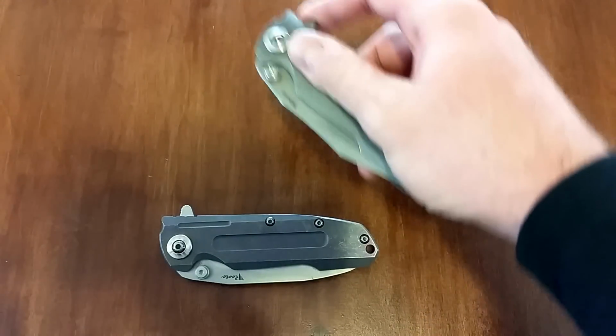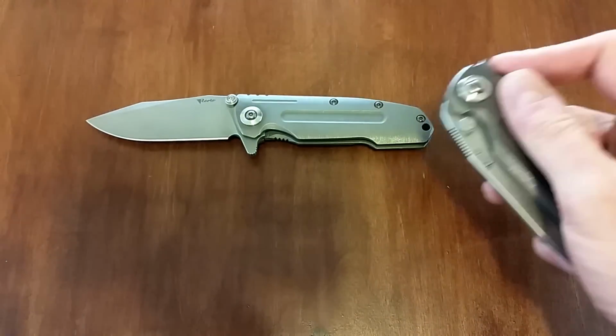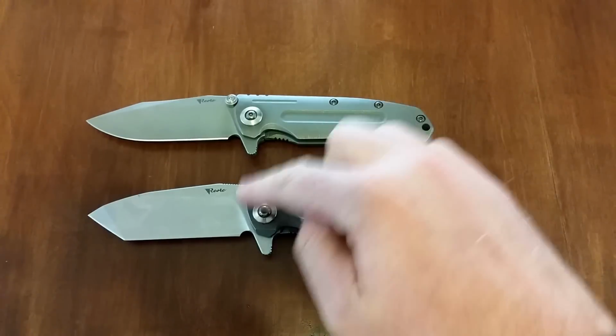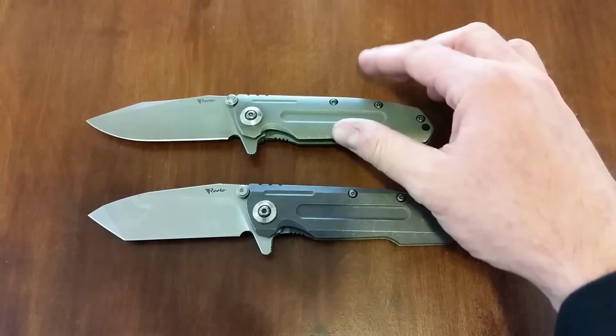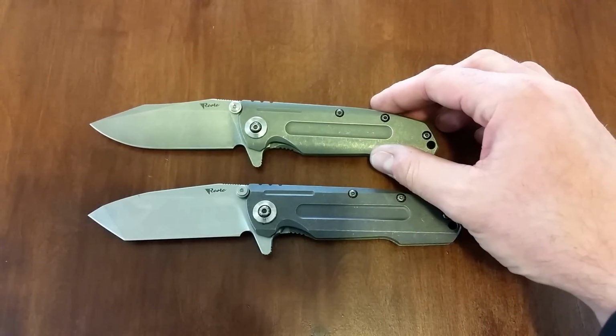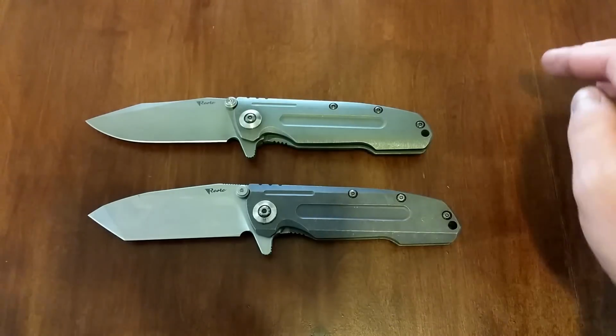I'm really hoping they offer some more blade grinds, blade types in this knife, similar to a Tonto, something like that. But I love the Bowie shape. I love clip point knives. You guys know that. I talk about it all the time. So I was really excited to get this.